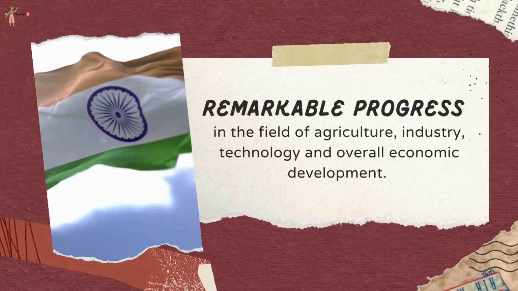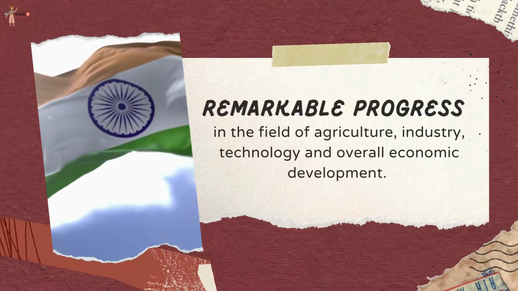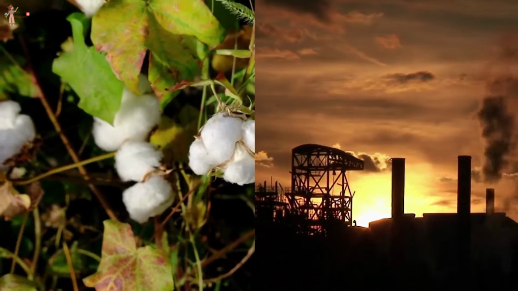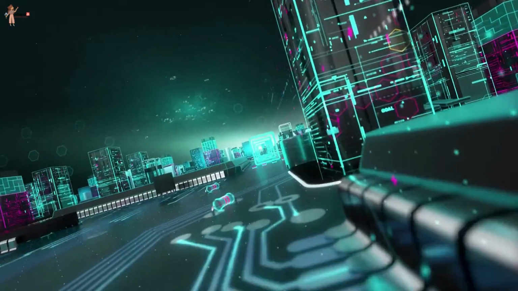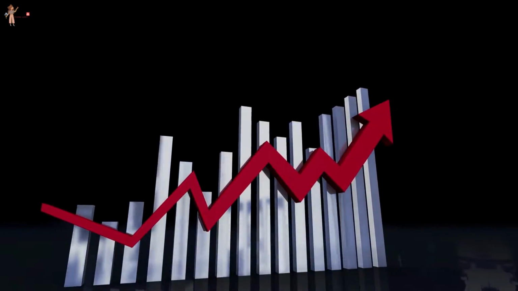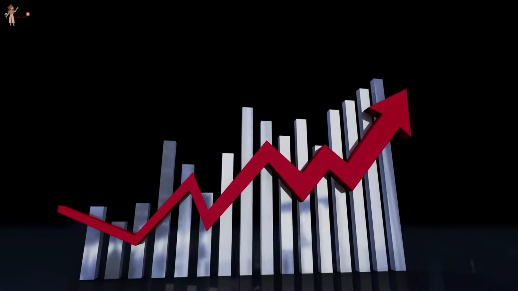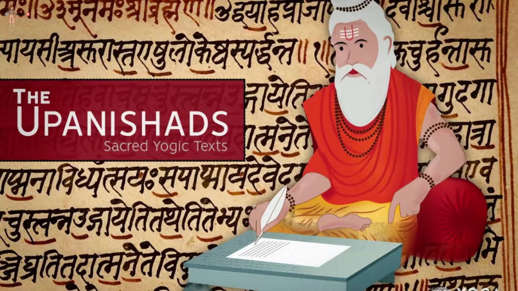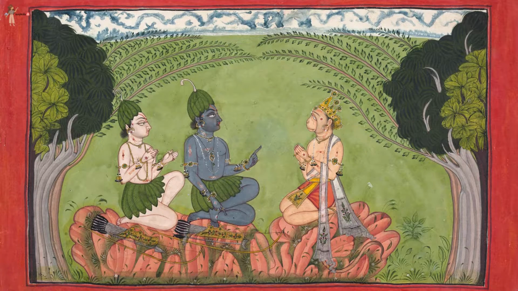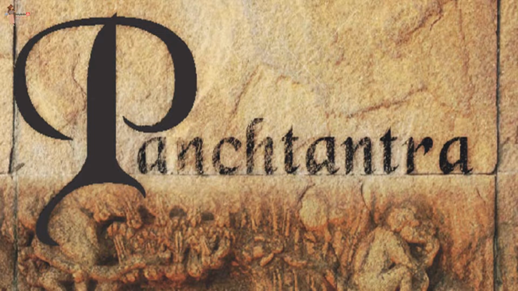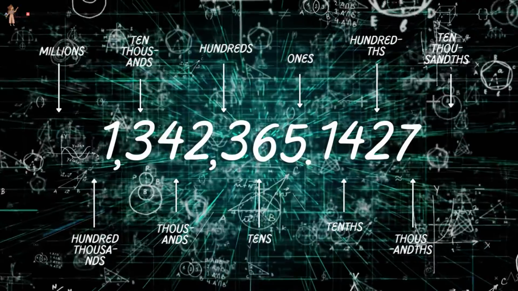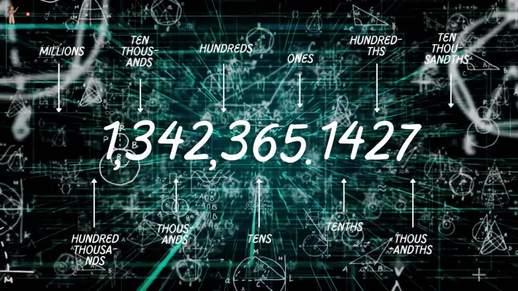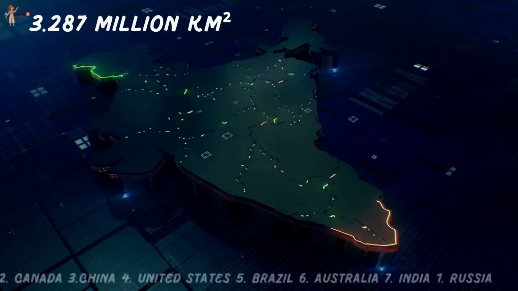India has moved forward, displaying remarkable progress in the field of industry, agriculture, technology, and overall economic development. India has also contributed significantly to the making of world history. For example, the ideas of the Upanishads, Ramayana, stories of Panchatantra, the Indian numerals and the decimal system have reached many parts of the world.